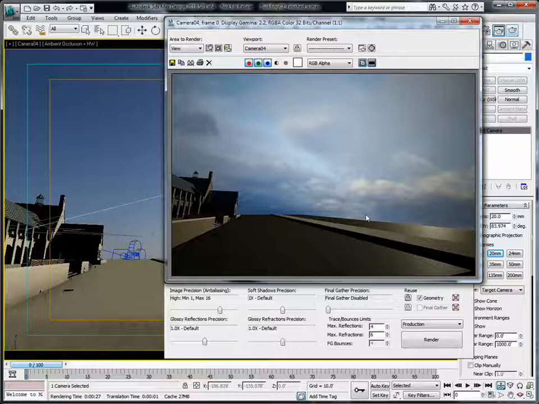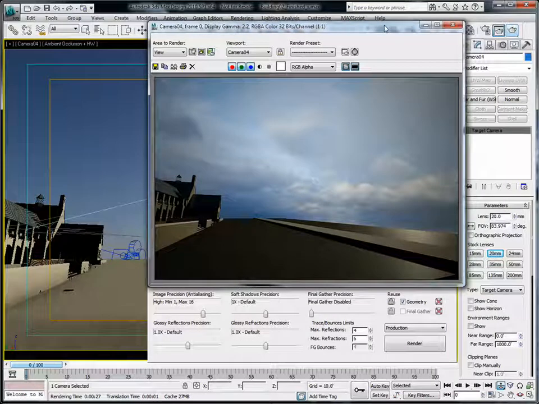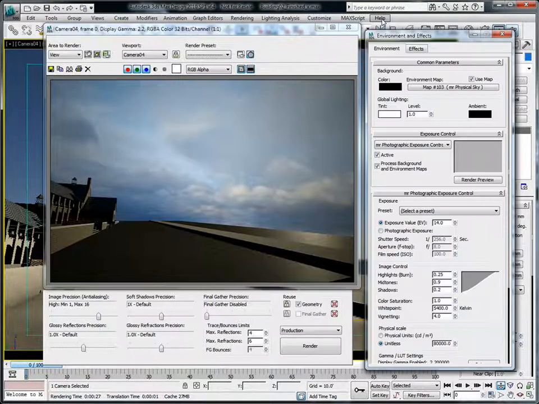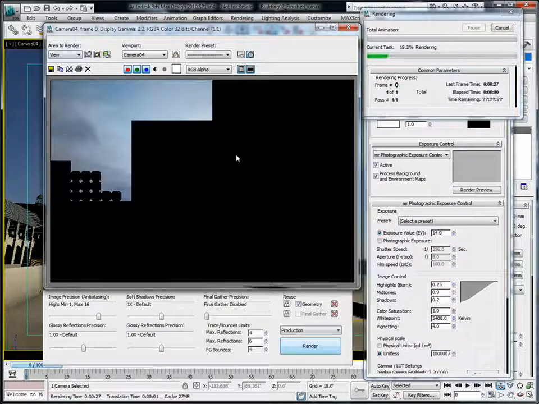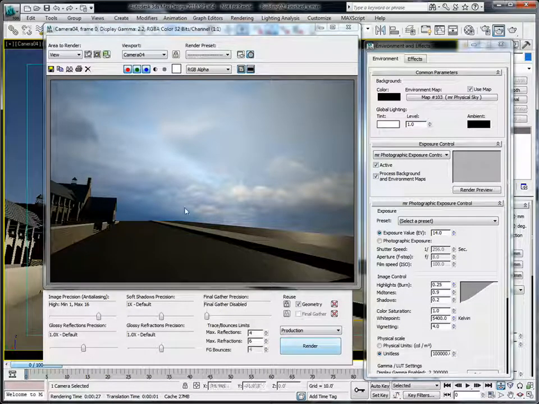Now what if I wanted that to be a little bit brighter? One thing that I didn't mention a while ago. If you wanted to make this brighter and you're using the physical scale method, you can just keep increasing this value. For example, if I change it to 100,000 instead of 80,000 and give this a render, what that's going to do is brighten up the sky a little bit further. And so as you can see, it's a little bit brighter. It may be hard to tell, but it's just a little bit brighter. And now that's probably about right. Actually may want to go back to 80,000. So if you wanted it a little bit brighter, you can adjust that.